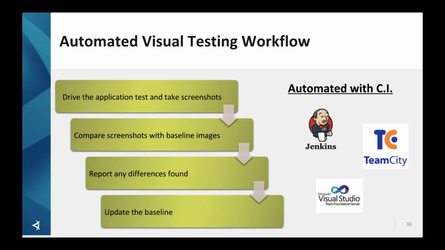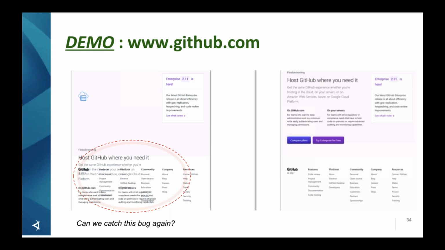It's important to be able to do all this in an integrated fashion, so that you can catch this behavior across many different form factors, devices, and browsers. If you're doing localization testing, you catch it across the app. And you can do this through Jenkins, TeamCity, Visual Studio, and Team Foundation Server, so different kinds of CI engines. Applitools, for example, does support all of these as well.